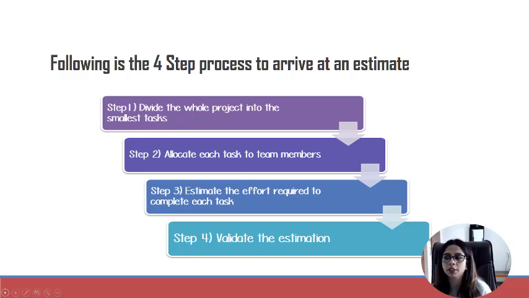It might be possible that they estimated it as 4 hours and you think it can be done in 3 hours, so you can suggest methods of doing it fast. And let's say they estimated it to only 1 hour and you think no, it needs 3 hours, so you can explain them that I don't think this is a good estimation done by you. You might need more time. So as manager, you should know and have an approximation of the efforts made by your team members, and you have to validate them and make the right suggestions to them at the end. So these are the 4 steps.